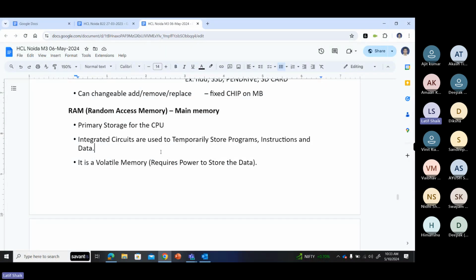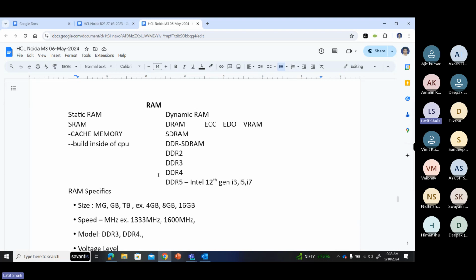RAM is also called main memory or physical memory. RAM is an example of volatile memory. In RAM, we have static RAM and dynamic RAM. In static RAM, we have cache memories, which are built inside our CPU and boost CPU performance.